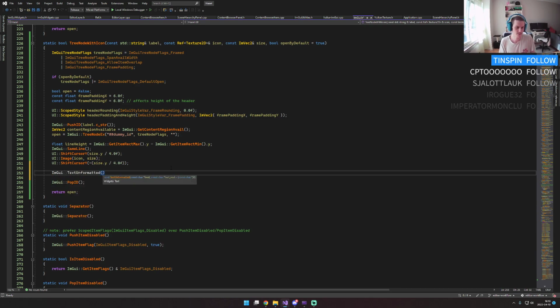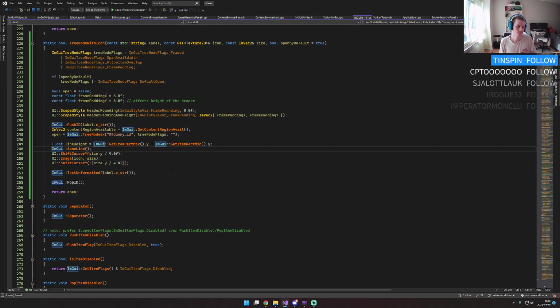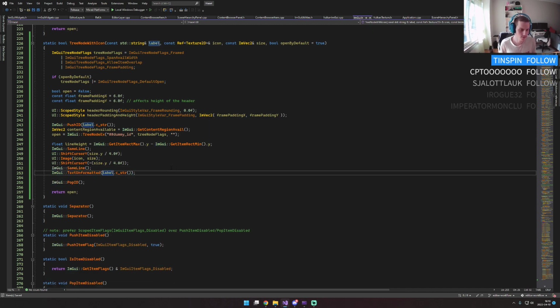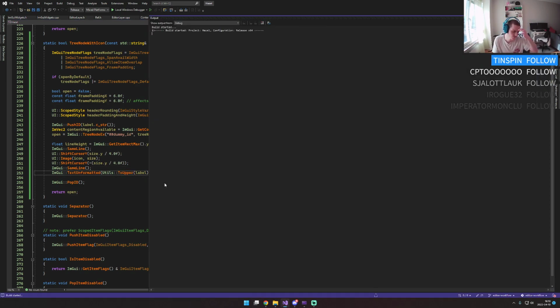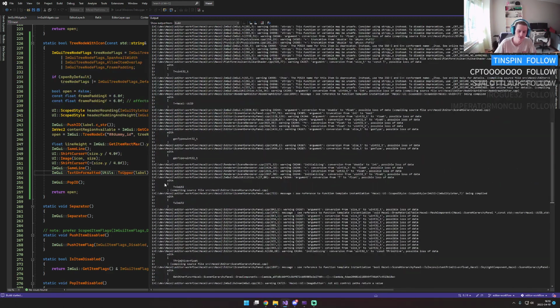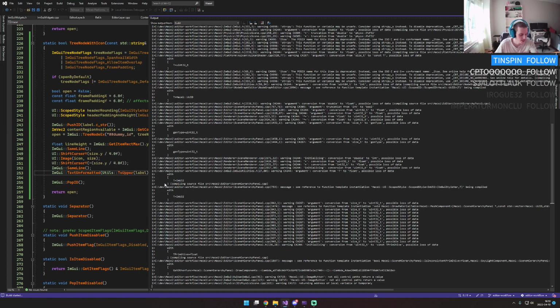Text unformatted. Making sure we do this as well. Although we need to do to upper .c string. Not sure I fully trust that, because it probably gets copied into some kind of buffer eventually, so should be fine.